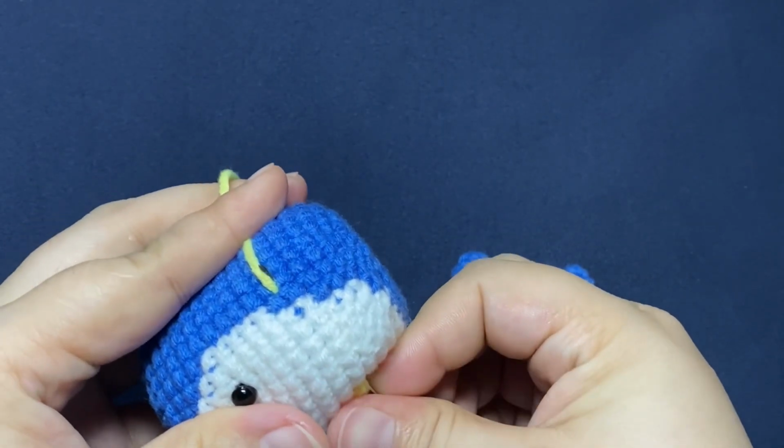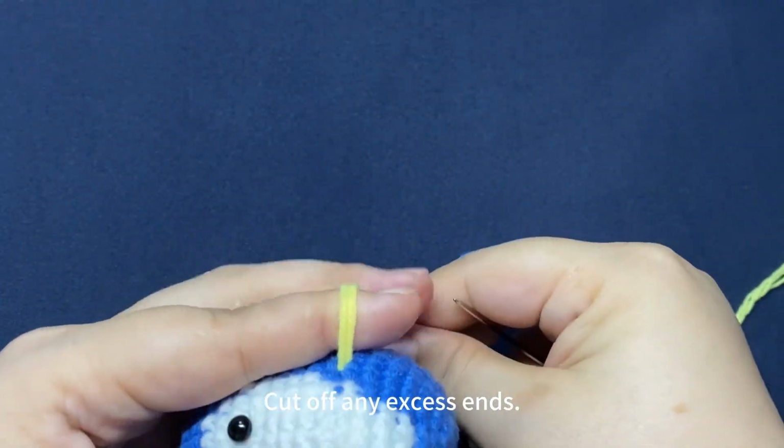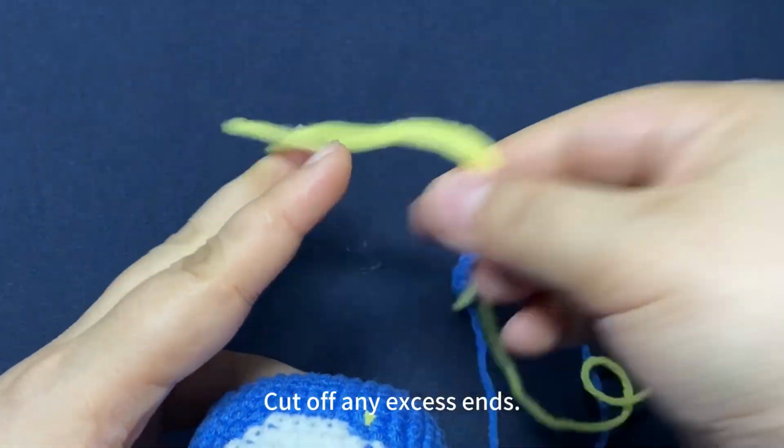Then pull the yarn tail out from the same stitch. Okay. Cut off any excess ends.